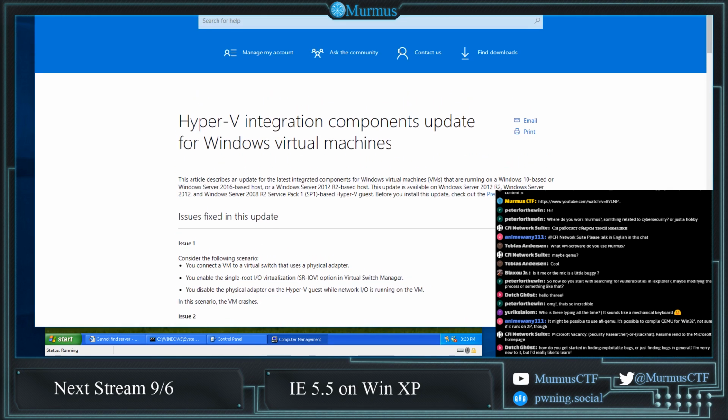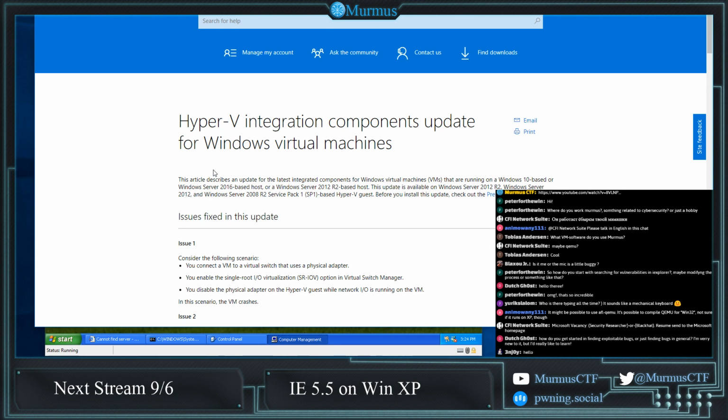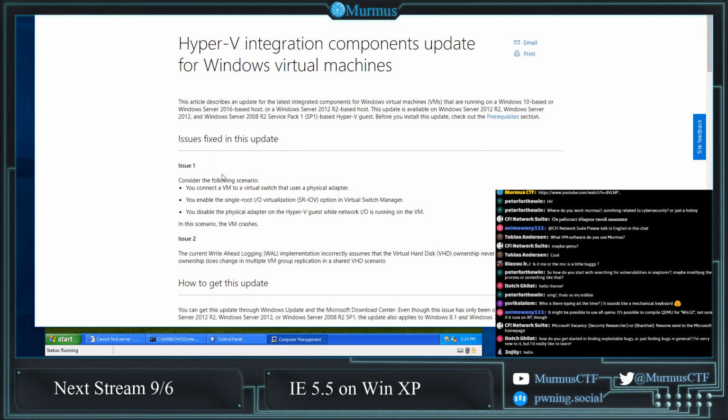So to answer Dutch Ghost's question, how did I get started? For the most part, the way that I got started in a lot of this stuff was through CTFs. I started playing CTFs many years ago when I was in college, and basically ever since then, I've been playing CTFs, poking at things, and working on some of the jobs I've had brought me a little bit closer to that or farther away from it, getting to work on low-level systems, working on some embedded devices, things like that. But in general, a lot of it's come through CTF stuff.